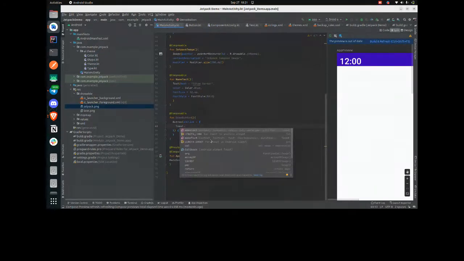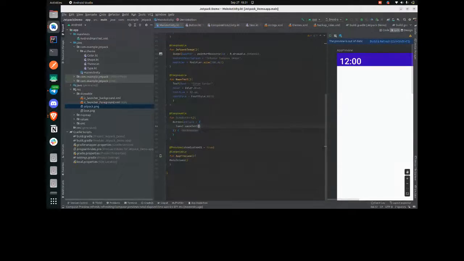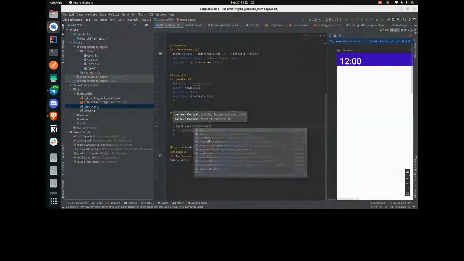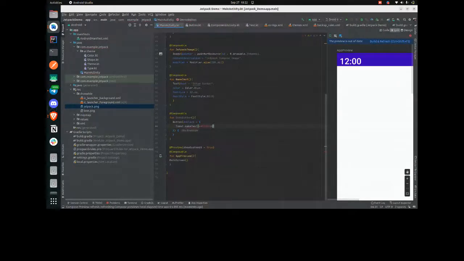To make a Toast, you just have to call this code snippet. For now you can think of it like a code snippet. So makeText, inside that you have to pass a context. I'm explaining everything, just give a minute.